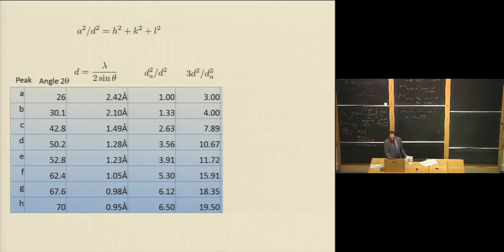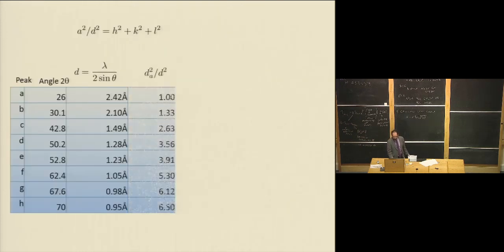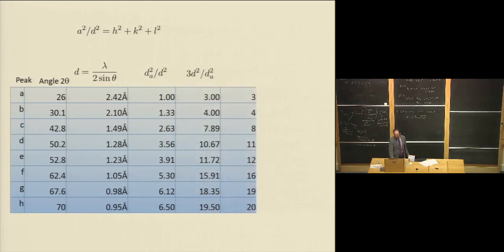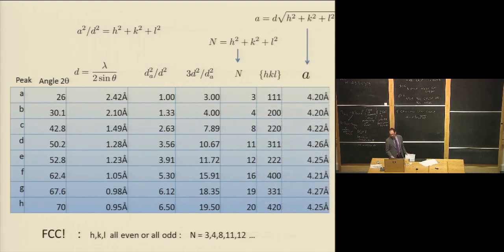Actually, the data isn't so great. And if you back up, you'll realize that these peaks are pretty broad. They're not really that accurately resolved. It's not the greatest data. This was data taken in 1959. I mean, modern data is much better. But okay, you can definitely see that it's going to be FCC. And you can also label the Miller indices and get an estimate of the lattice constant. Maybe you don't know it within a few percent, but you have a pretty good estimate of what it is.